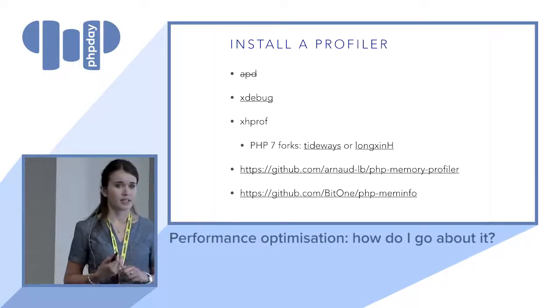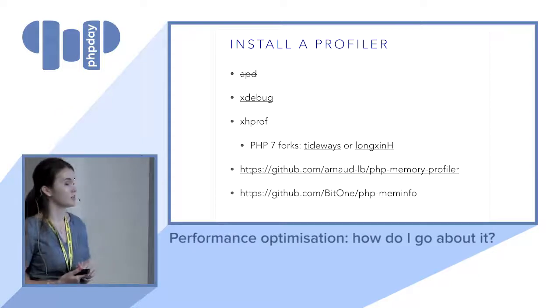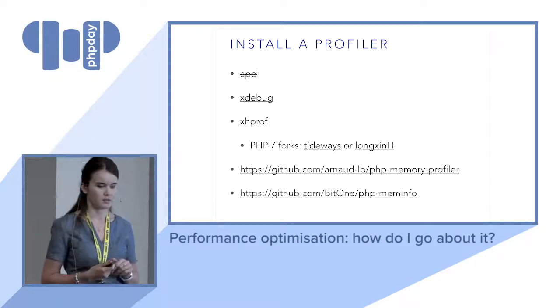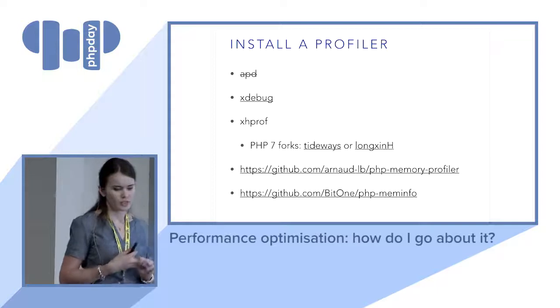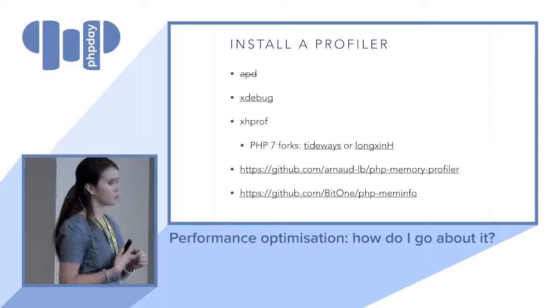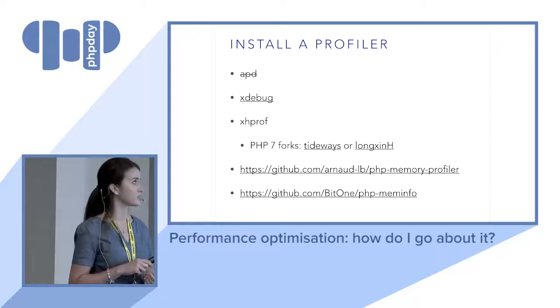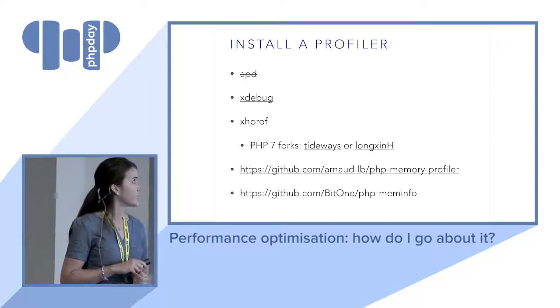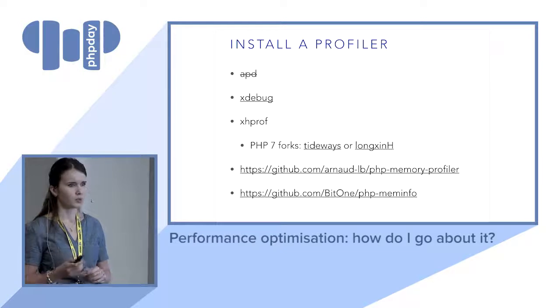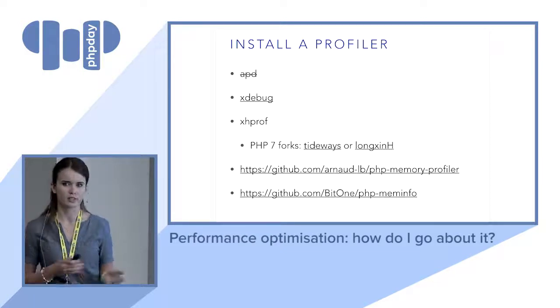So let's get ourselves a profiler set up. There's a bunch of them out there. APD used to be an extension used for profiling, but it's no longer maintained, so I've kind of crossed that out. The two most popular ones are Xdebug and XHProf. So a lot of people wonder which one should I use, and is it just one or the other?